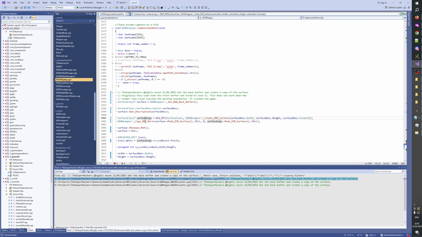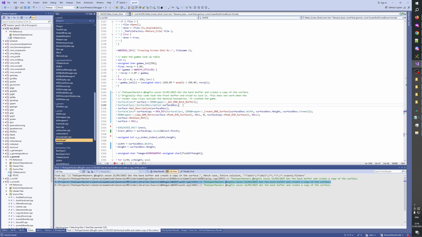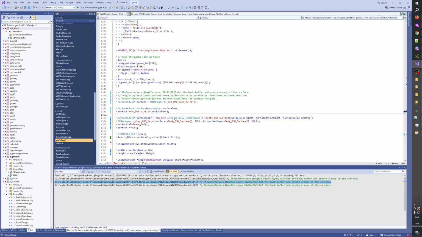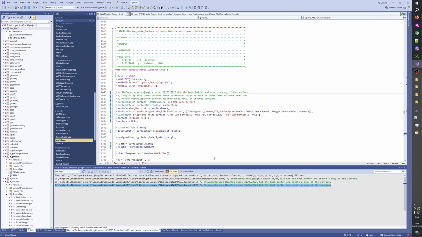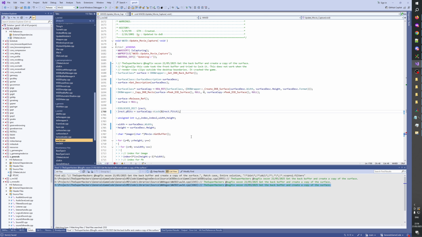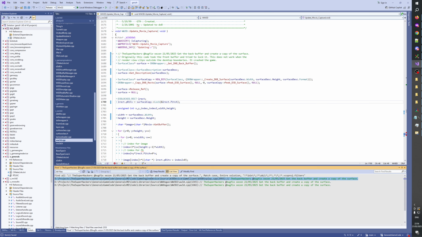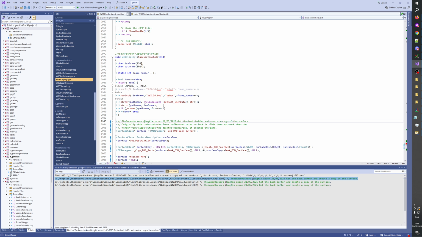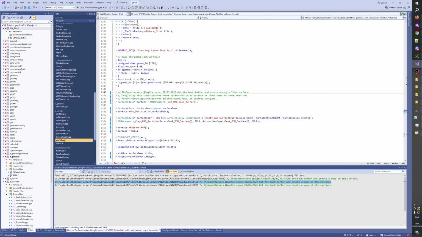Get surface, surface, surface. Yeah, I think like this would make sense. Okay, so this code is not called really, but yeah, it doesn't hurt. It's pretty much doing the same as here, so might as well just copy this. Okay, that works.